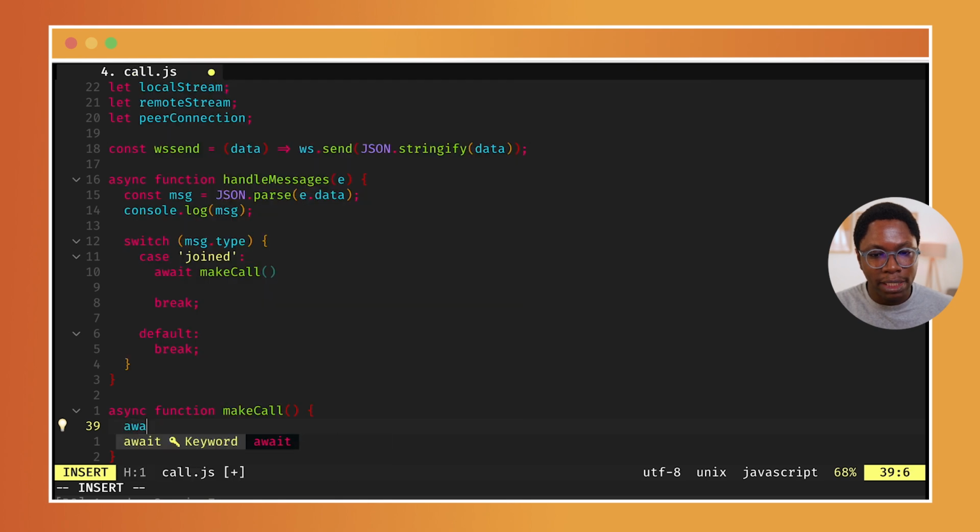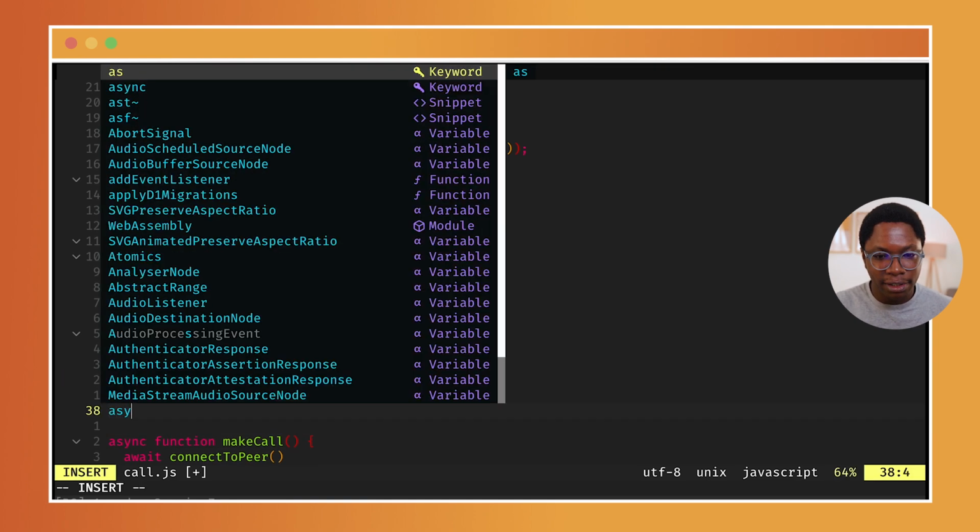So for the body of this function, we want to do a couple of things, like I said earlier. We want to establish a peer-to-peer connection between both clients, so between both Rob and Emma. Then we want to go ahead and create a configuration for our local environment and also share that with Emma. So Emma has to know what Rob's local environment looks like so that she's going to be able to connect to him. So let's create a connection first. This is going to be await connectToPeer. It's a function we haven't created yet, so let's go create it. So this is also going to be an async function.